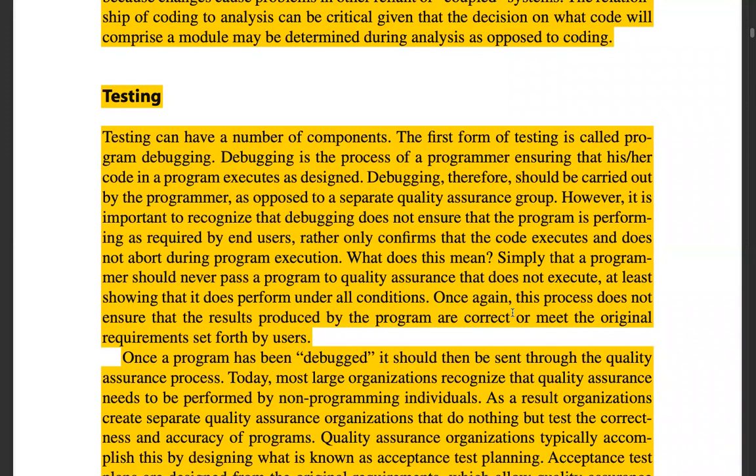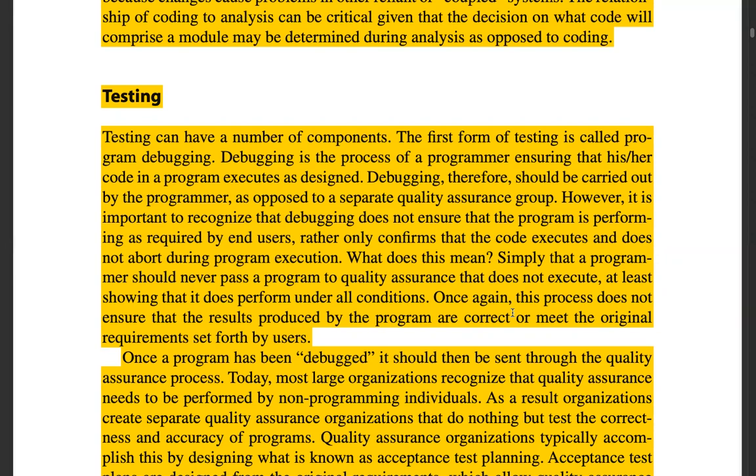It is very simple. Normally, whenever you write a program, you go through the debugging process a lot. Debugging is the process of a programmer ensuring that his or her code in a program executes as designed, whatever you are designing or want the program to do.